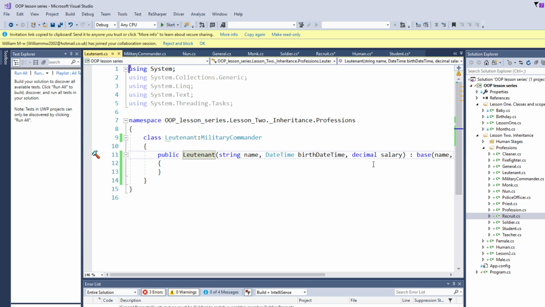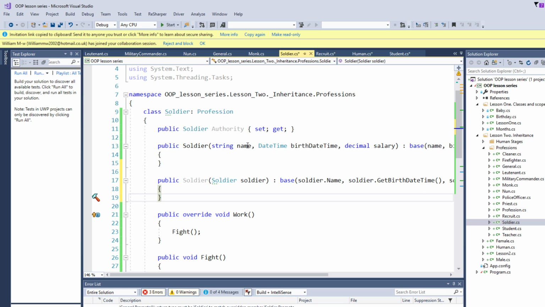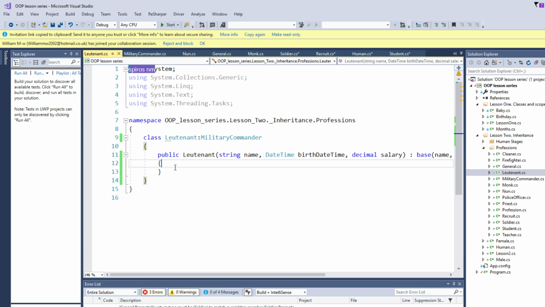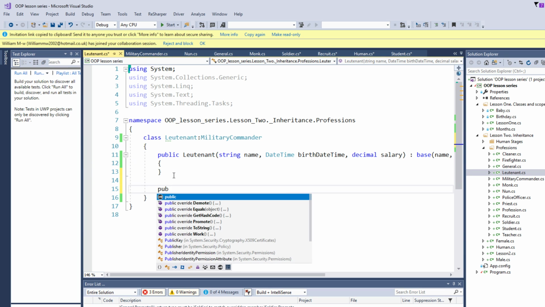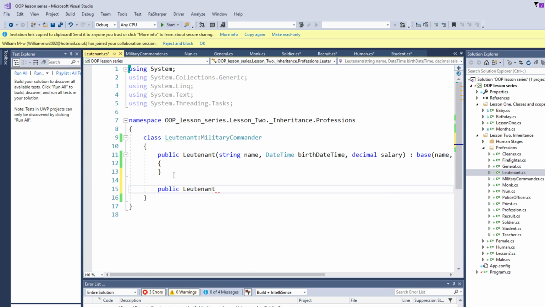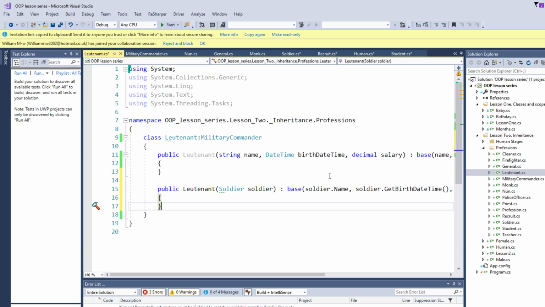Alright, it needs to have a way how to build itself. So I need to go back to soldier and have a constructor which uses that as well. So I go to lieutenant, I say public lieutenant, and paste the constructor.